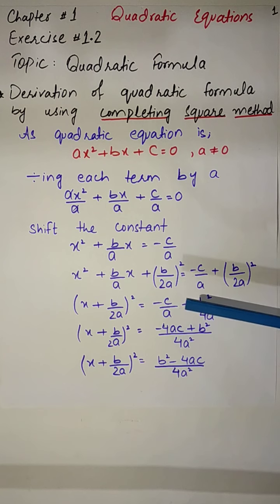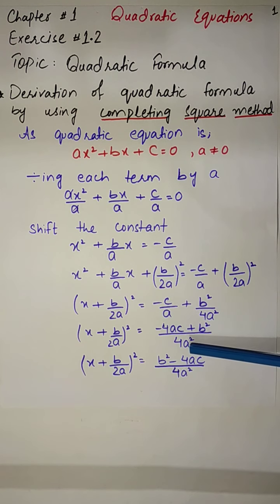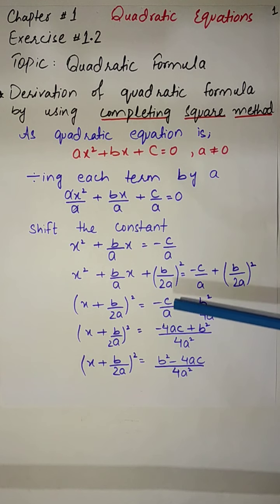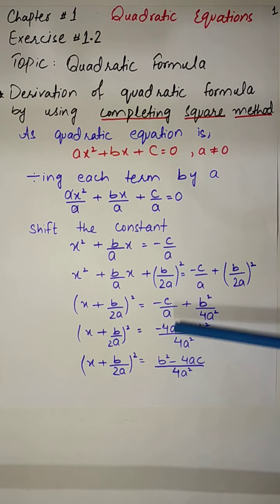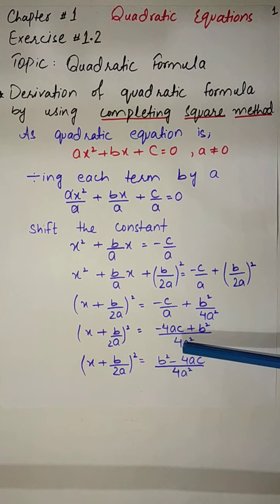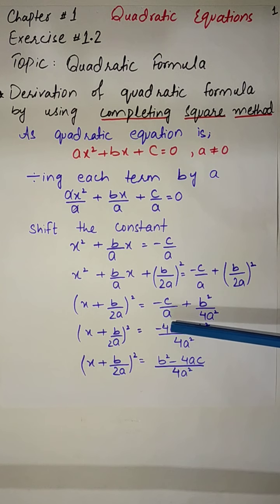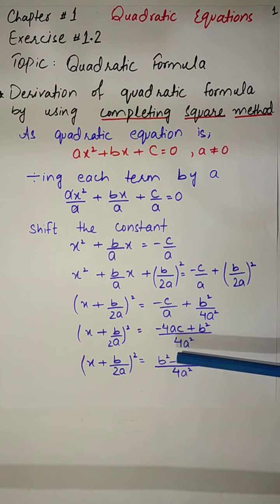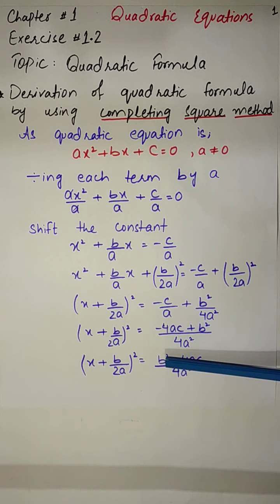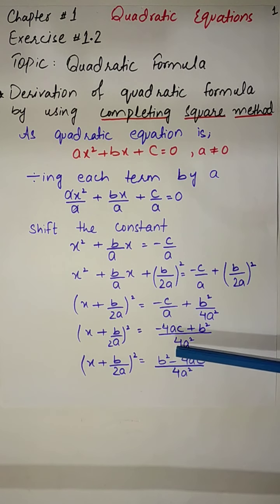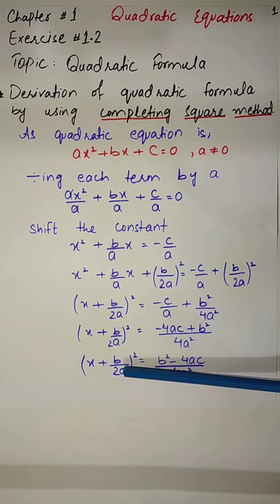Now we have to write the numerator. How we will write that? A into a is a square. So it means a will multiply with c, and a into 4 is 4a square. A into 4a is 4a square. It means you will multiply 4a with c. That becomes minus 4ac plus b square. After that we will arrange this value, because it's better to write the positive value first. So we will rearrange this step now. b square minus 4ac by 4a square, and this side is same as in the previous step.